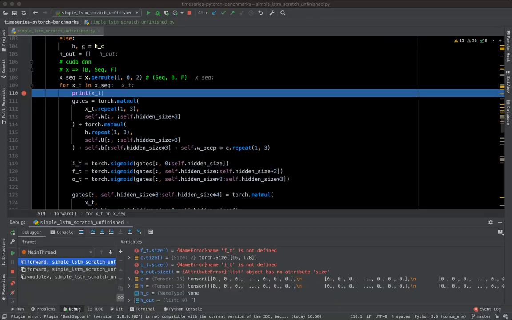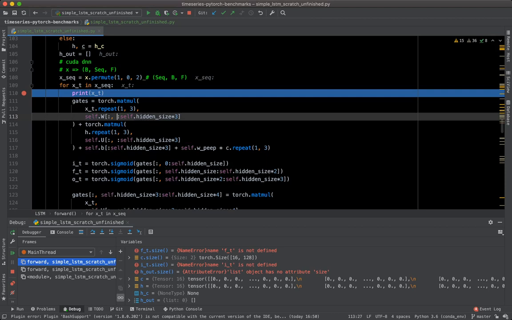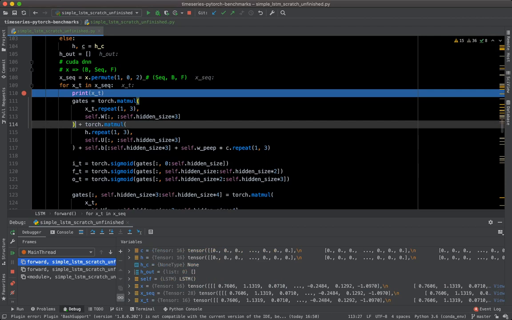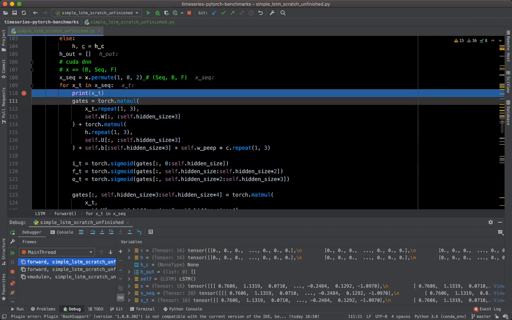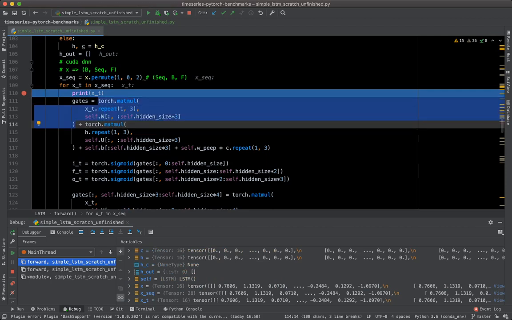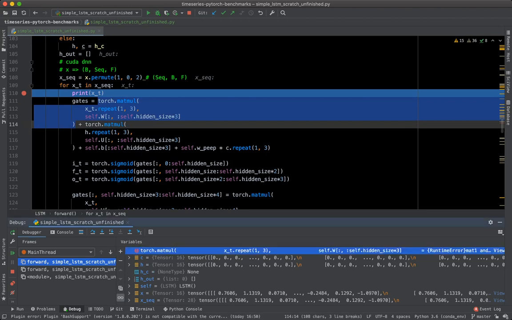So now it broke in the right position. And the way how I would, self hidden.